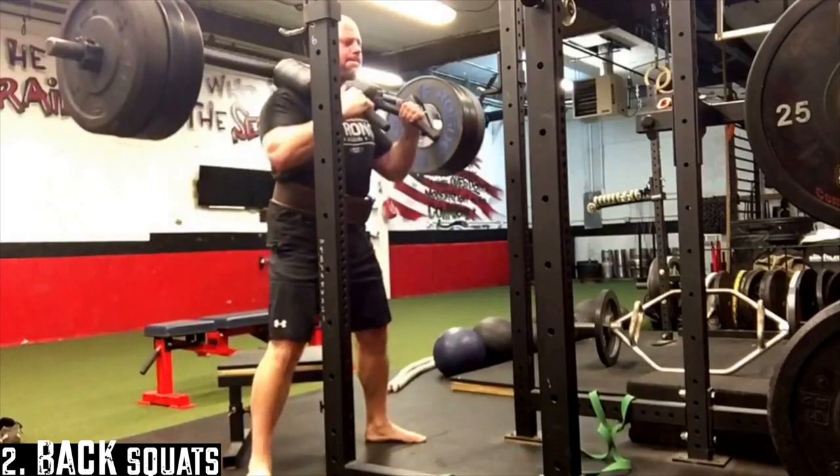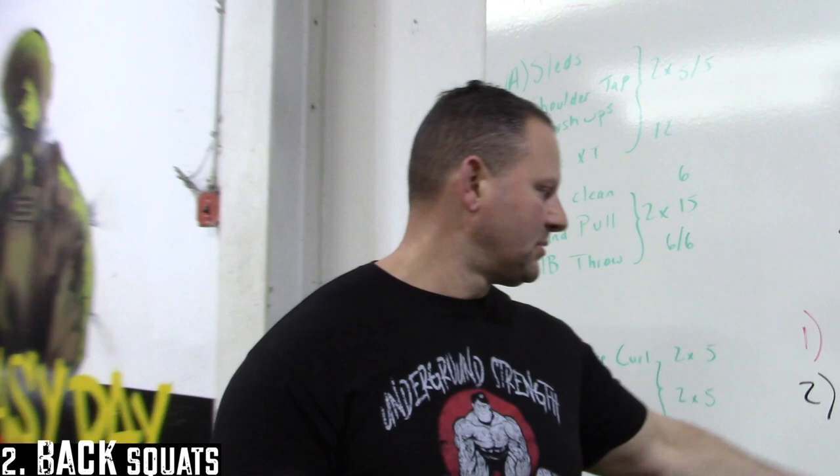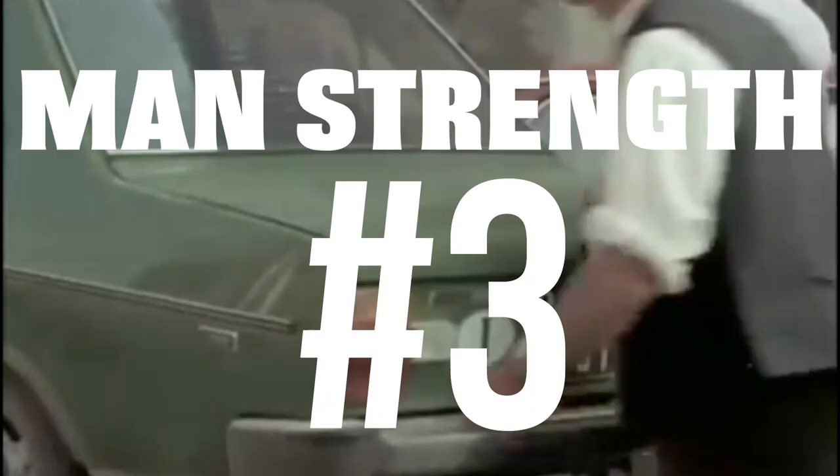Load the spine. Here I am, age 47. I can still put a bar on my back, whether it's a straight bar or a safety squat bar. You need to squat.